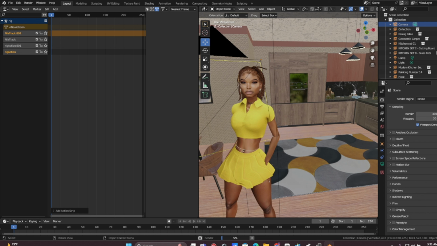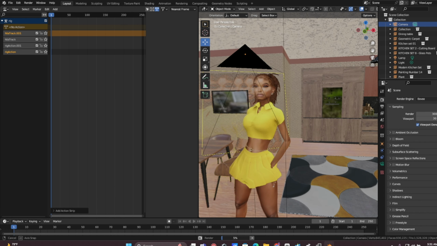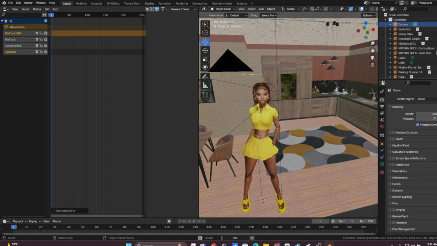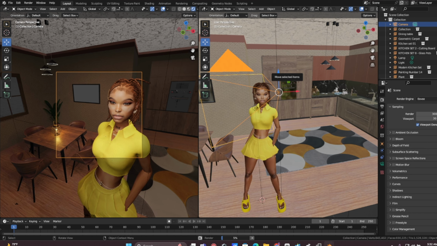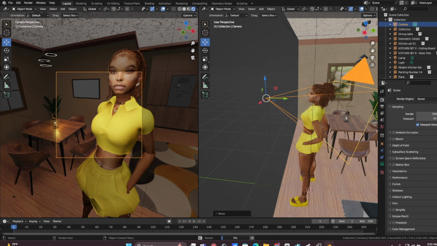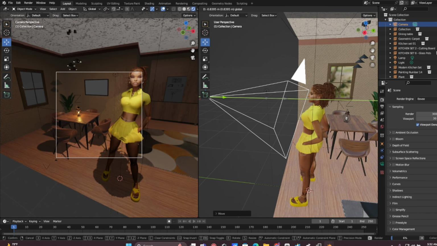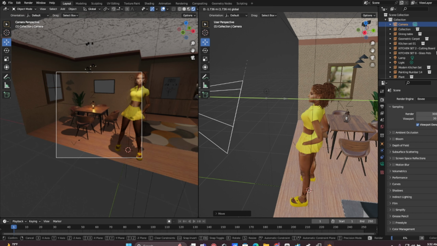Alright, so again, you can adjust the camera to your liking. I'm gonna try to get her full body. I'm just gonna zoom out. And you can zoom in on this side so you can see it more clear. Zoom out. I'm gonna rotate.